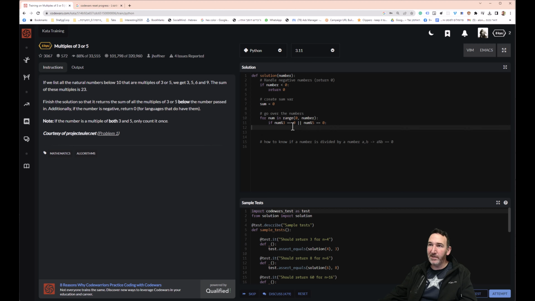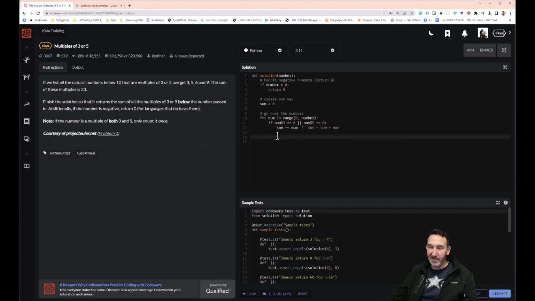Now, what do we want in the scope? We want to add to sum, and we'll use this operator, sum plus equal. So plus equal the number. And this is basically the same as doing sum equals sum plus number. Okay? So this is a shorthand of what I did here. This is really basic Python stuff. Okay, so we already answered that, right? We can delete it. And this should do the job.